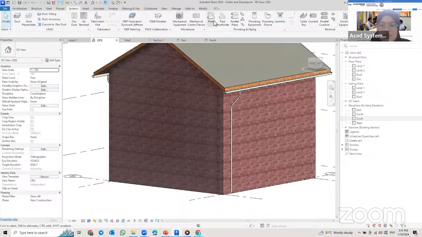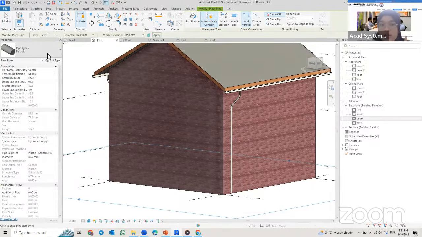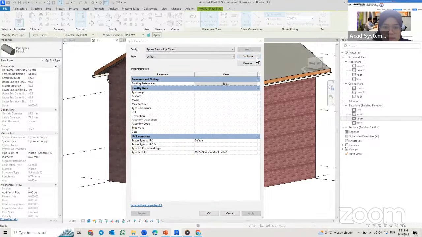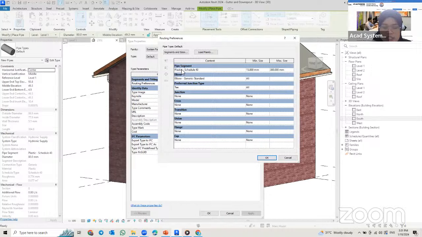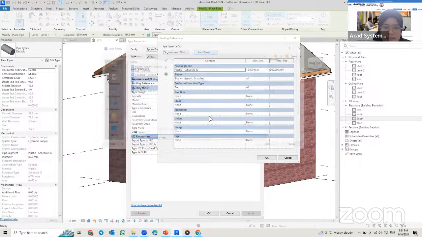Because for piping, usually you will have the round piping. Let me see first if I can change the pipe family here to the square one. I load family to find the size segment.